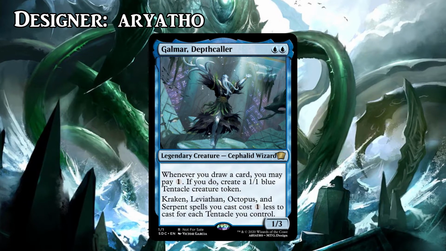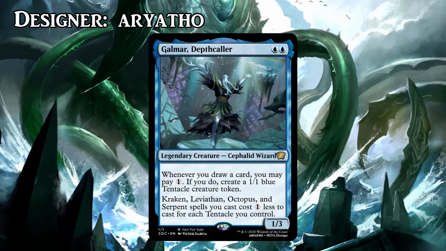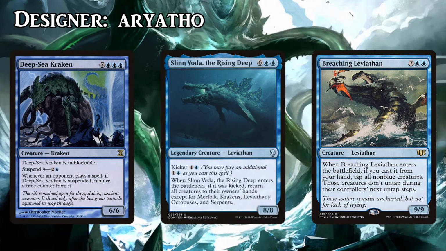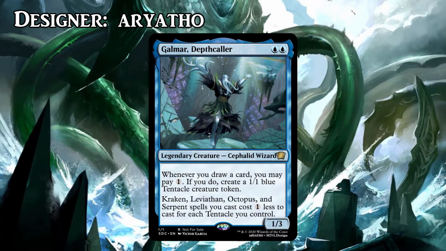Oh, that's cool. Okay, so this is a commander for a sea creatures deck, which I've always thought would be super cool, so I could play these cards. And since these creature types are all big creatures, they can really benefit from the cost reduction. I love this design and would love to make a mono blue sea creatures deck with Galmar at the helm.